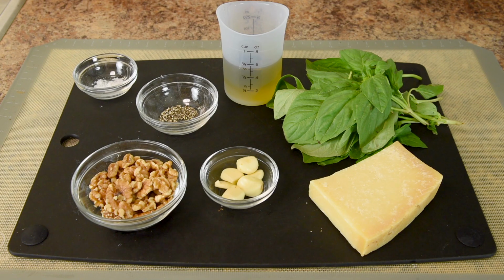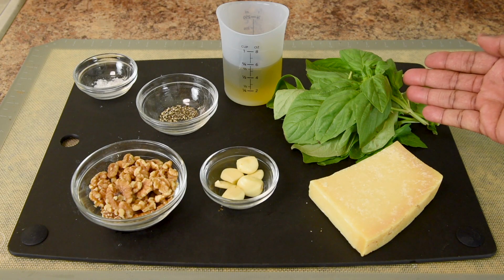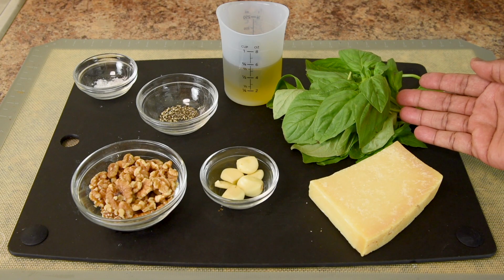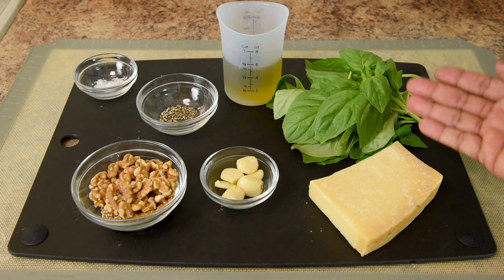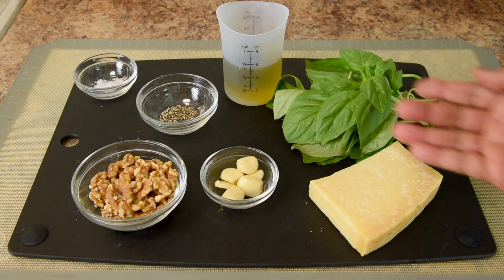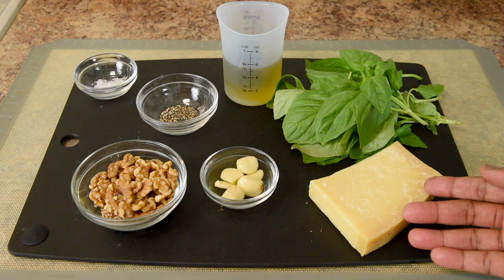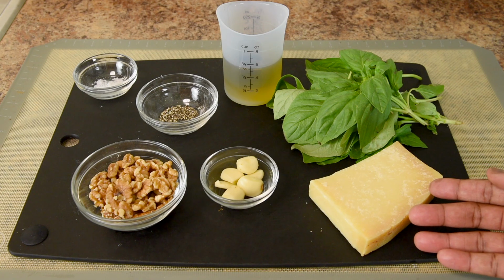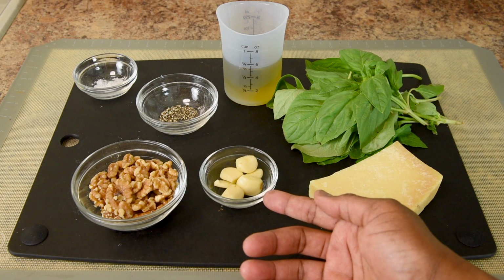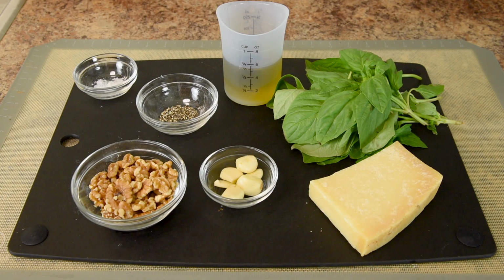Now here are all the laid out ingredients. We have our fresh basil leaves. You want to pack them in the measuring cup, but not tightly packed. And then we have our extra virgin olive oil. Now this is a block of Grana Padano cheese, also commonly used in pesto as Parmigiano Reggiano. We have 3 to 5 garlic cloves, and it's really about preference.